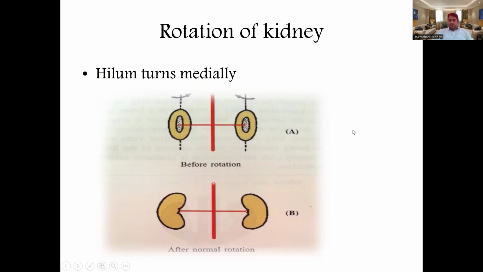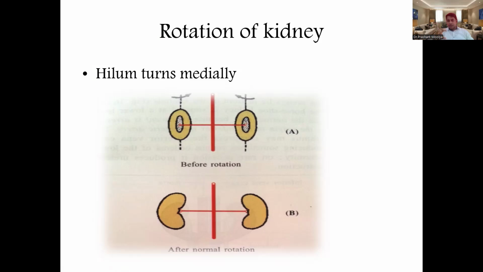So development of the kidney we have noted in this form, but it has developed from the metanephric phase. So the three phases of the kidney have happened: pronephros, mesonephros, and metanephros. Pronephros disintegrates, and a small part of the tubule left behind contributes to the mesonephric duct. The mesonephric kidney has contributed to the mesonephric duct and a few of the tubules, which will contribute to the ureteric bud in the formation of the ureter, the collecting part of the kidney. That's the ureter, pelvis, major calyces, minor calyces, collecting tubules.